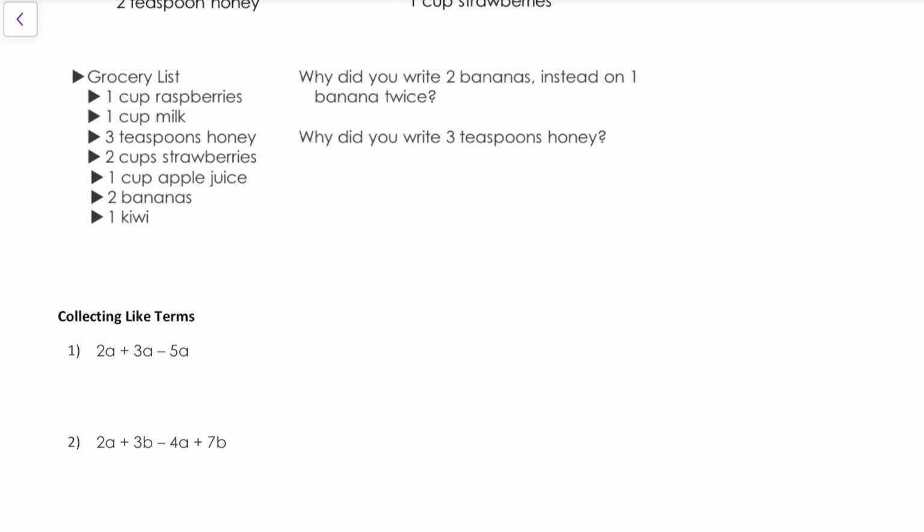And that sounds kind of silly when we talk about grocery shopping. You're like, well, then I know when I'm grabbing a banana that I need 2 of them and I don't have to come back. But when we're doing algebra, for some reason, we don't necessarily think of it that way. We don't apply it the same way. But that's basically how it works when we are adding and subtracting terms that have the same base.